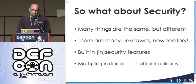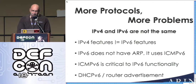They also had IP on their network at that time, and the access control lists and just the policy about routing and everything else was an absolute disaster. You could easily have this problem with v6 and v4 if you aren't careful. I think the policy side of this is probably the most important thing. If you want to have a secure network, you have to make sure that any decisions you make about what happens in v4 also happen in v6 in a similar way, at least wherever possible. So, more protocols, more problems.